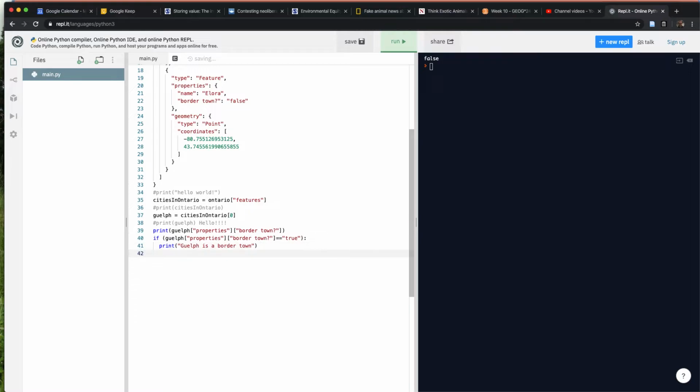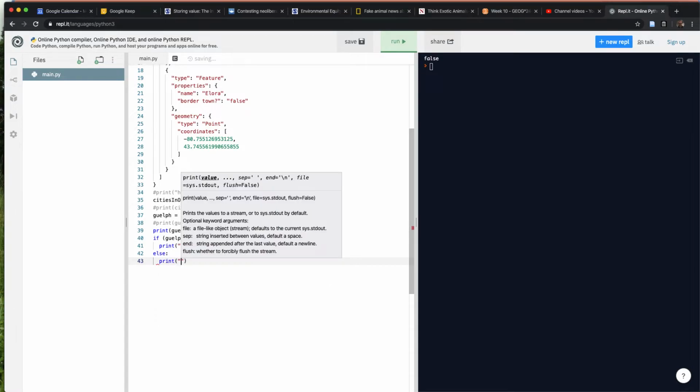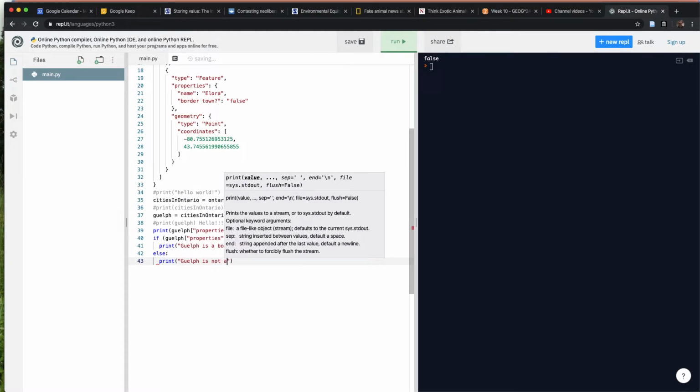So we could add an else statement here. Else, and then again, using the colon to indicate, hey Python, we are letting you know that we're going to do something here. Else, print Guelph is not a border town.